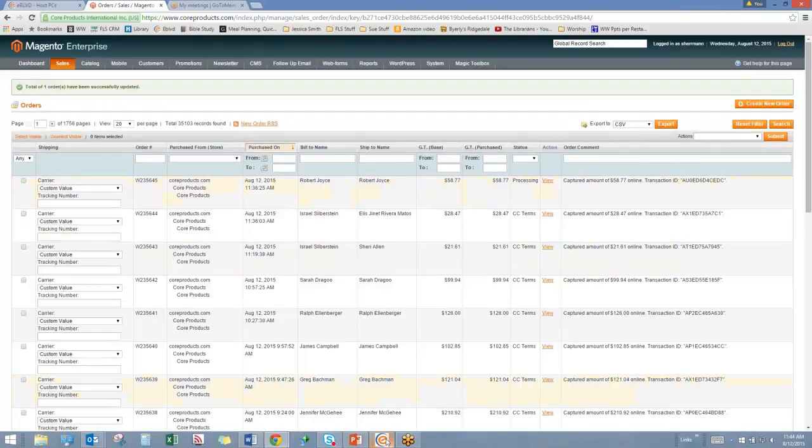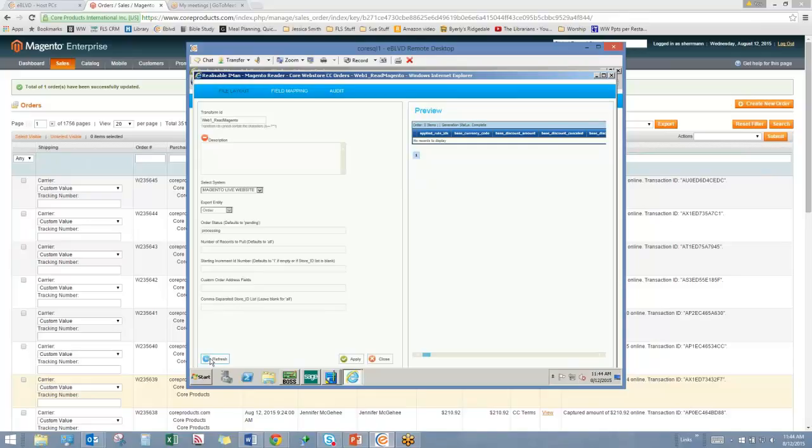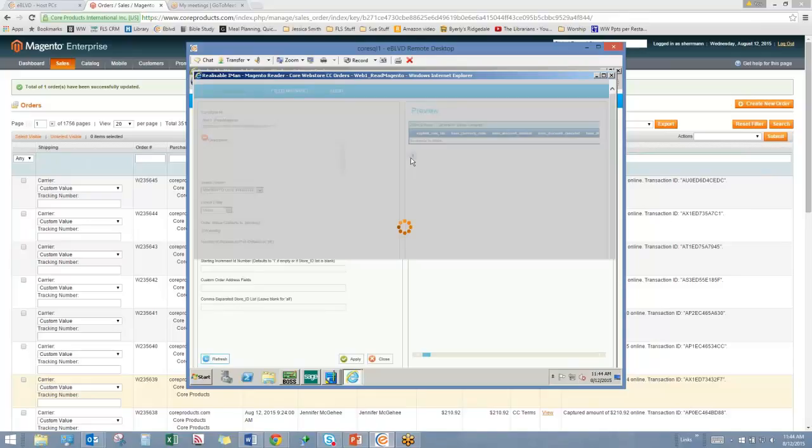Great, so we've got one back to processing. I was really afraid that was going to happen as well. And so if I come in here and scroll over, I'm seeing a whole bunch of information about the detail lines for this order. And as you'll see, some of this data comes over from Magento very messy.